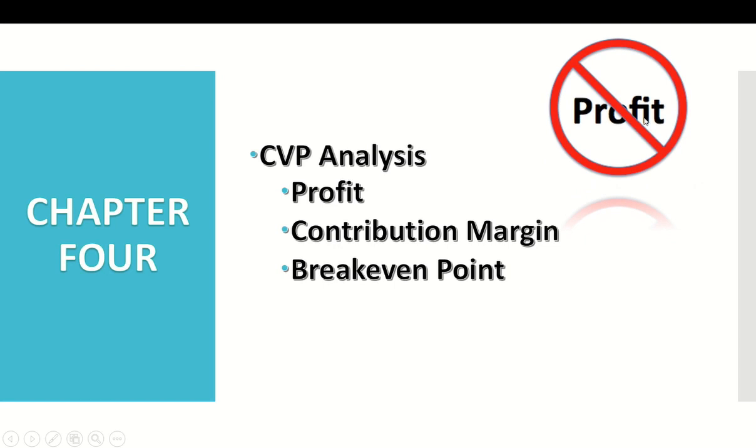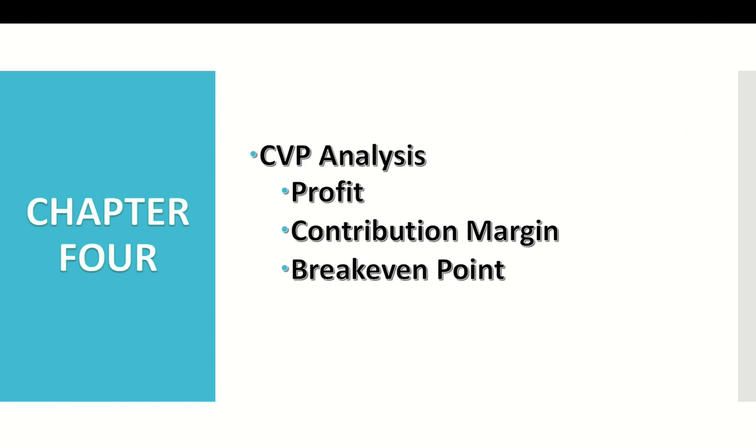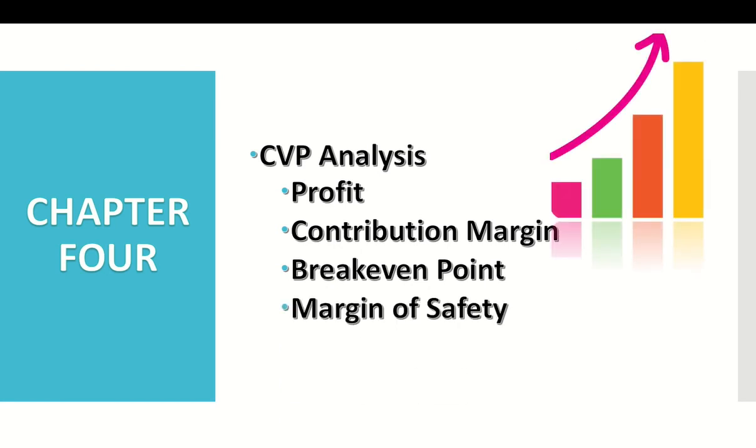The break-even point is النقطة إنما يكون الربح صفر. Okay, there is no profit when we have the break-even point. This means revenue and expenses is equal. And we also talked about the margin of safety. Margin of safety is anything more than the break-even point. Okay, كل شيء أكثر من break-even point. Okay, and remember, you need to find this in terms of revenue, also in terms of units.